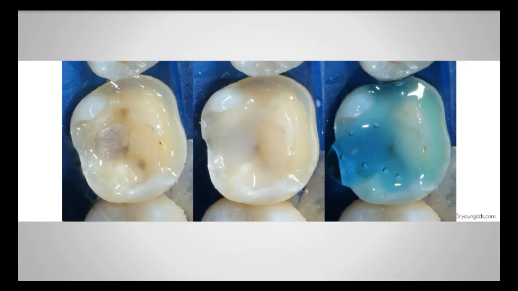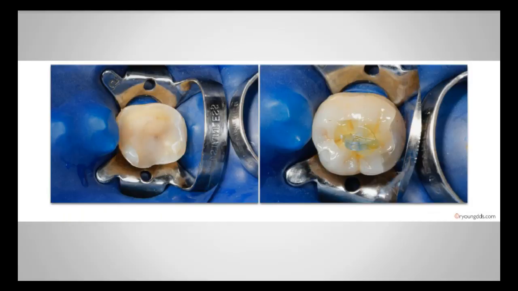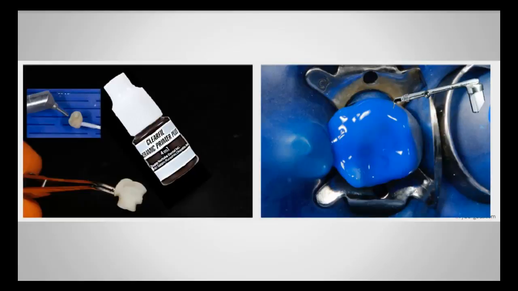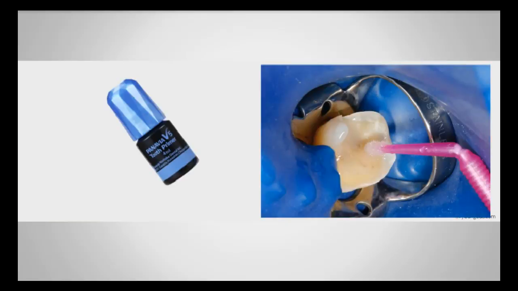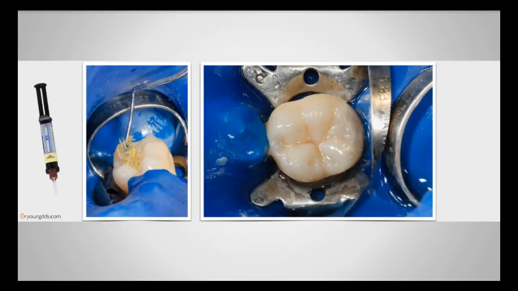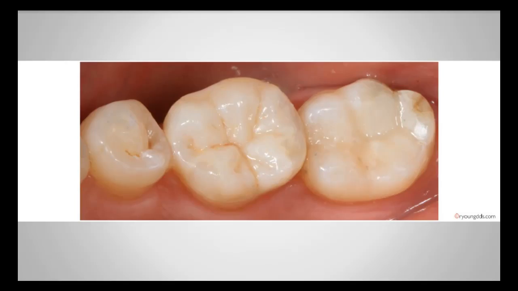It comes back, we pop a rubber dam on, we lightly air abrade, we go through all the steps that we did before. We air abrade the restoration in the lab, prime, etch the tooth, put the tooth primer on the restoration, and now we've put the Panavia into our restoration and push it down. And you can see it's all cleaned up there under the rubber dam. Now we're ready to take the rubber dam off, and that's pretty much how it looks upon rubber dam removal. So that should give you a pretty solid idea.